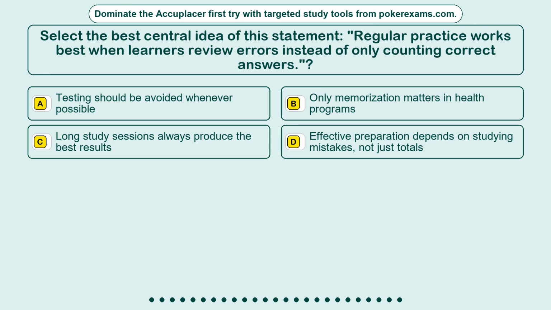Question 13. Select the best central idea of this statement. Regular practice works best when learners review errors instead of only counting correct answers. Option A, testing should be avoided whenever possible. Option B, only memorization matters in health programs. Option C, long study sessions always produce the best results. Option D, effective preparation depends on studying mistakes, not just totals.